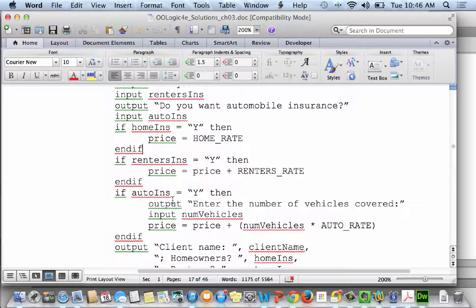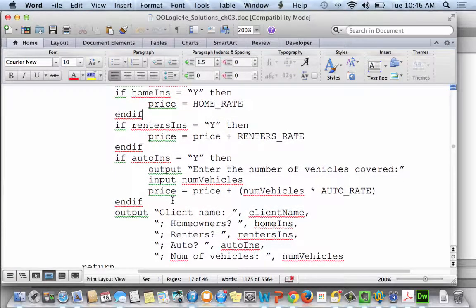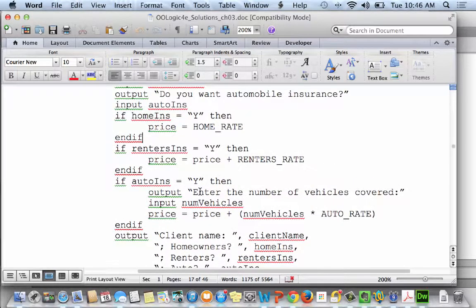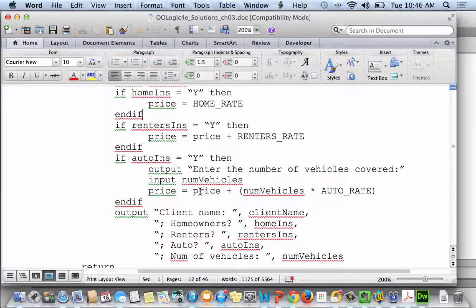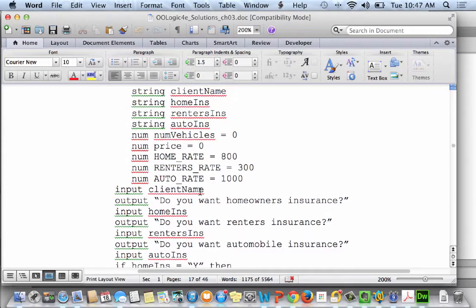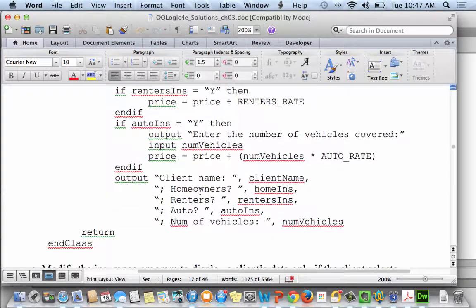Oh, where did we figure price? Oh, why does it say price plus? Oh, it would be auto rate plus. Why are they saying that's wrong, isn't it? Price equals price plus, because we don't have a price yet. Does the problem say exactly display? Add a question to determine number it's covered display.